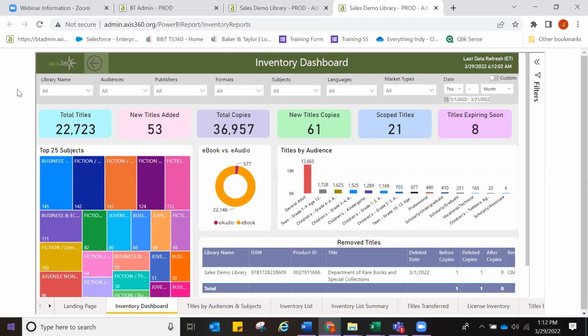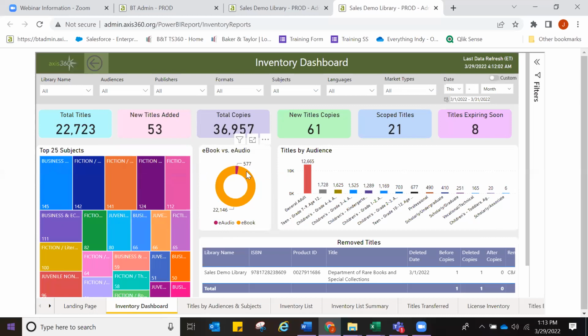I mentioned before that we're in our legacy reports. Some new things, but things like on the dashboard, as you come in from time to time, you might see improvements based on what we're hearing from customers. We've already heard that the top 25 subjects is going to be reworked into probably not this tile view, not exactly what people want to see. They like the idea of seeing what the top subjects are in inventory, but this view is not optimal.